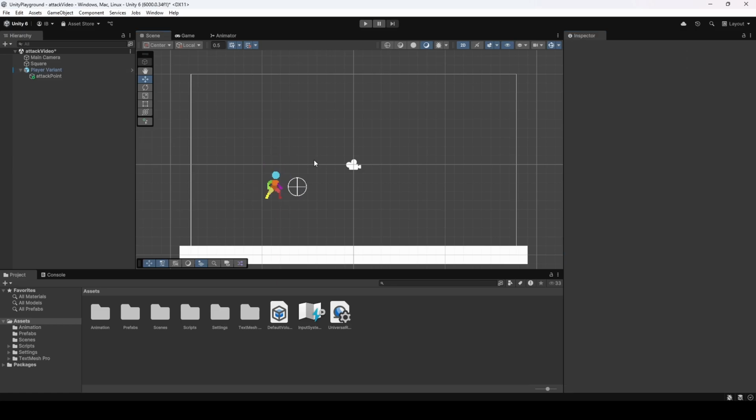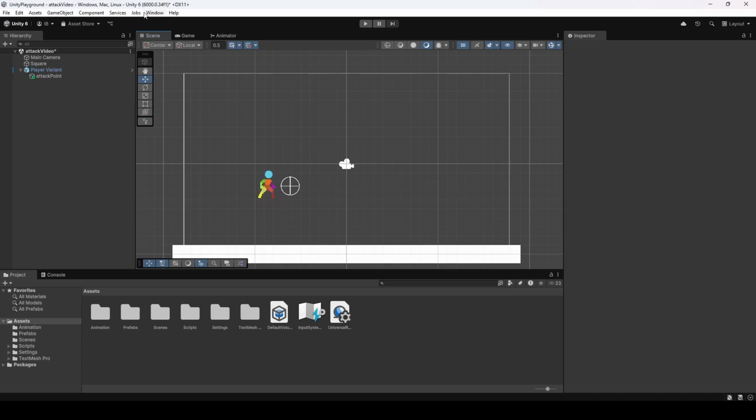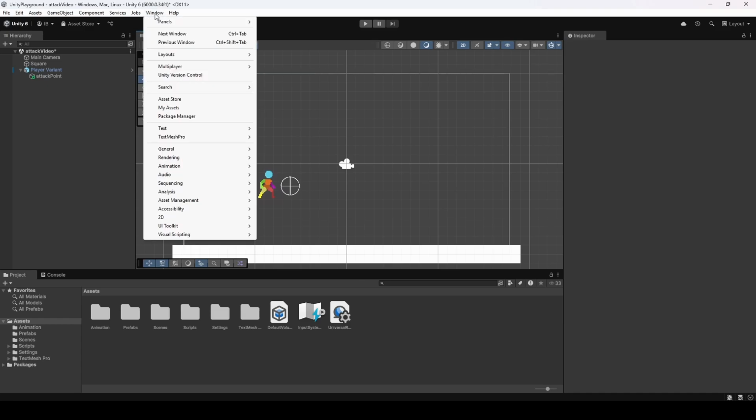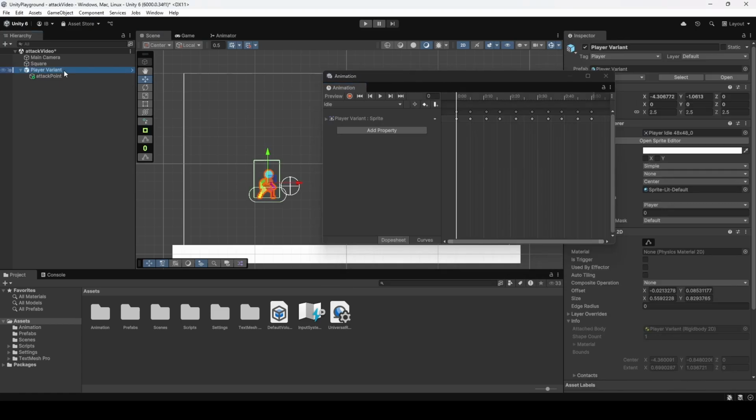All right, from this point, now what we need to do is set up the animation so that it calls the function at a certain point in the animation, and we need to set up an enemy so that we can see if it's working with the enemy layer. The first thing that I'm going to do is open up my animation window. If I come down to Window, Animation, Animation, we're going to add another animation event. So rather than call the attack function we wrote in the script, we're actually going to call it from here.